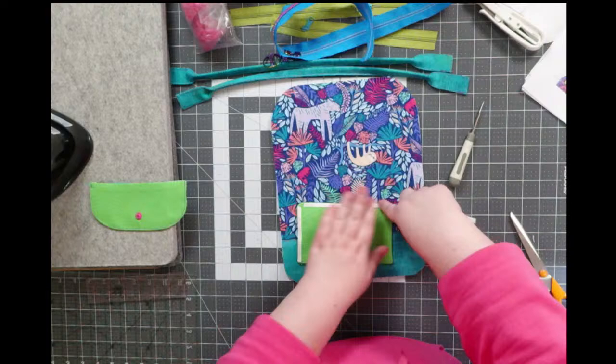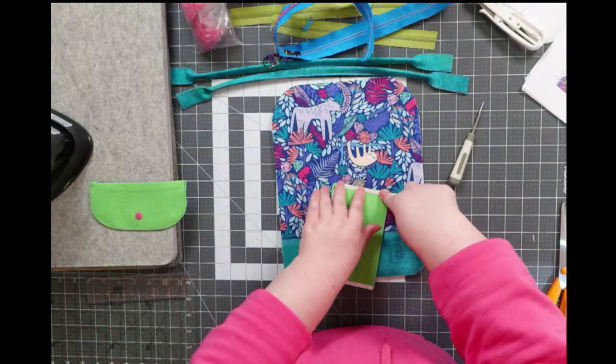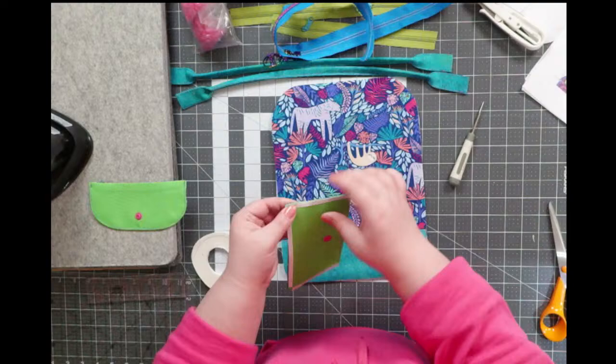If you can see some of the quilter's tape, once you finish stitching, it is actually water soluble, so if you get a bit of water on it, it does actually dissolve in time. Especially if you've got the wash away one. Okay, I'm just going to peel off those backing pieces.